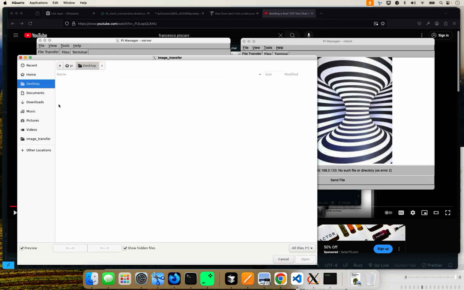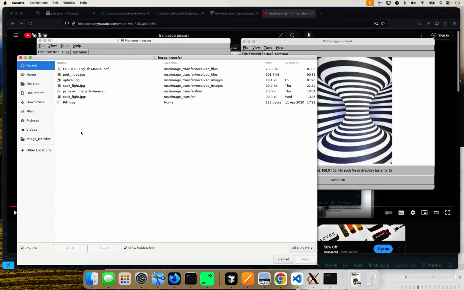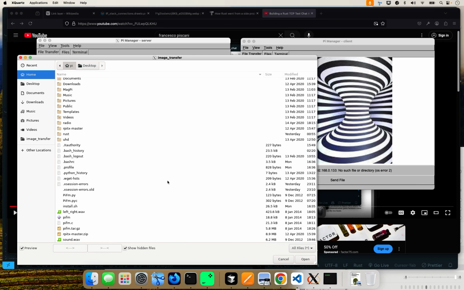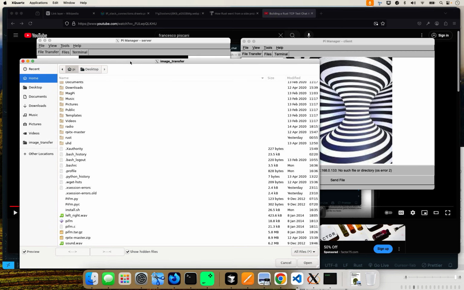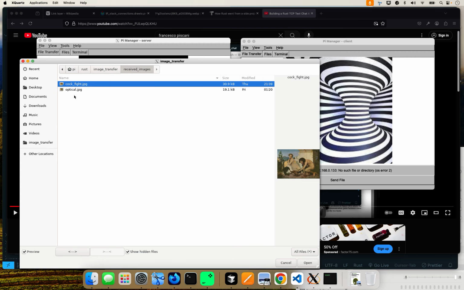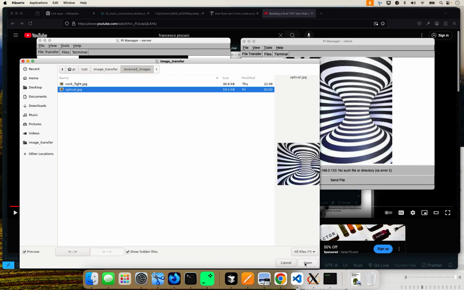Even though I'm running it headless right now, I have complete access to it on a graphical user interface, which, as you know, if you've been dealing with embedded devices, embedded systems, is a pain in the butt to get into them, because if you don't have a monitor, you cannot see it. This you can do with a laptop, and you can just get into your Pi. And not only can you get into your Pi, this is where it gets even better. I am going to show you how you can take the image and send it.